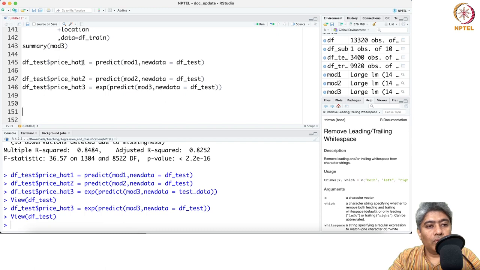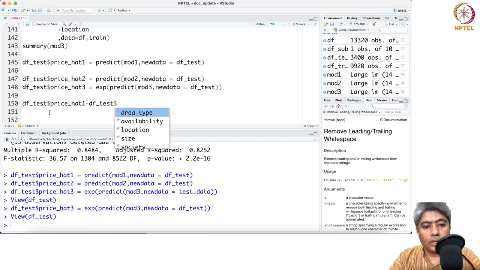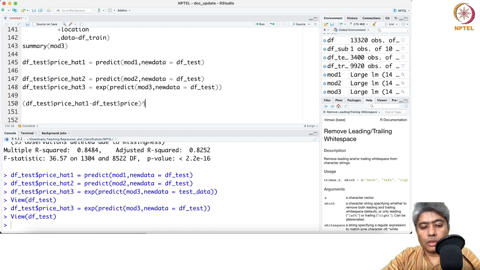So what we will do, we will take the df test price 1 hat minus df test dollar price, square it, take the mean of that, take the square root of that.